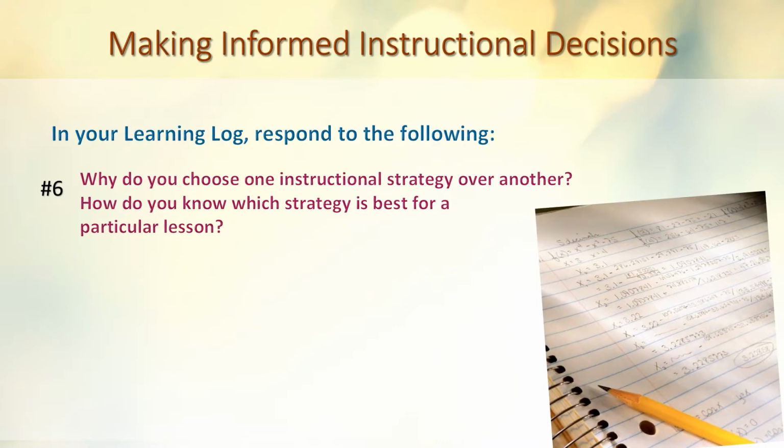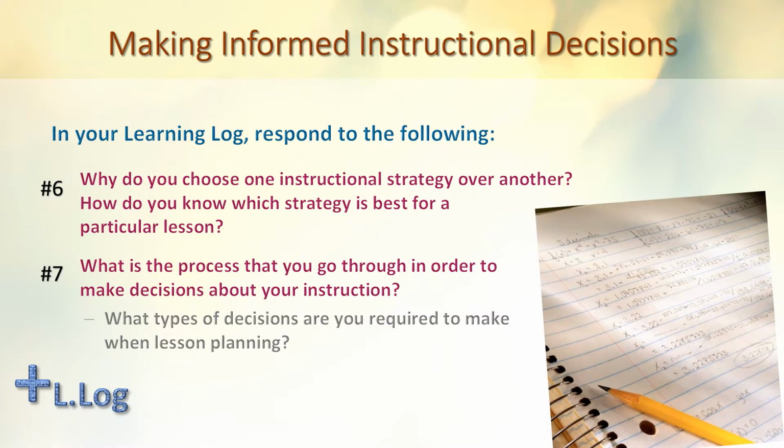In relation to the instructional strategies used in your classroom, why do you choose one instructional strategy over another? How do you know which strategy is best for a particular lesson session? What process do you follow in order to make decisions about instruction you will use in the classroom? What types of decisions are you required to make when lesson planning? Pause and add your responses.